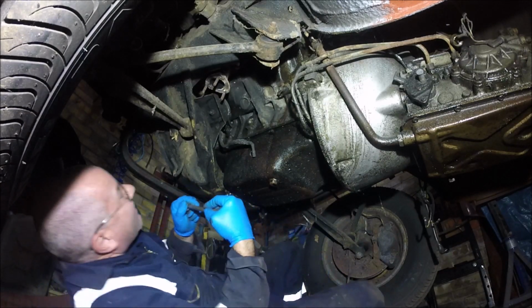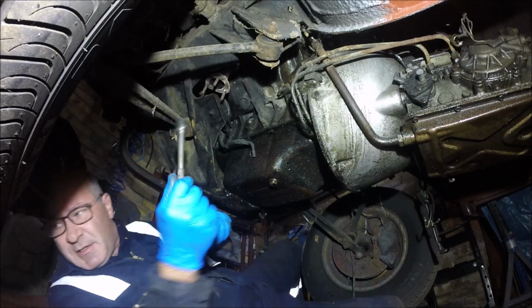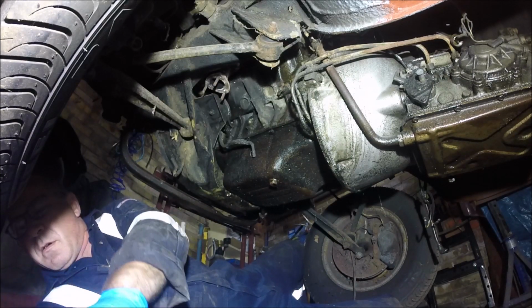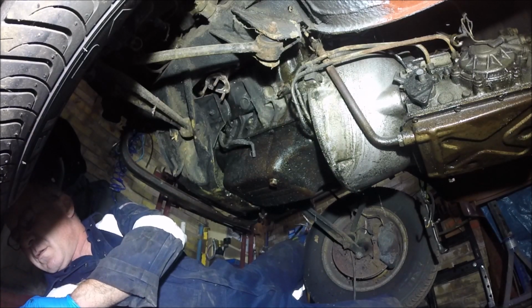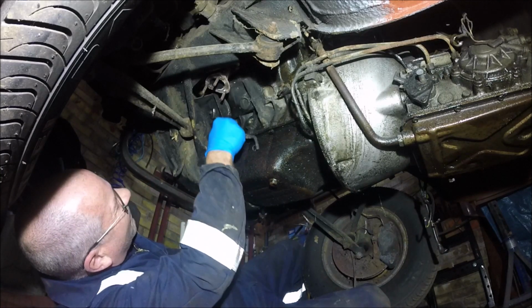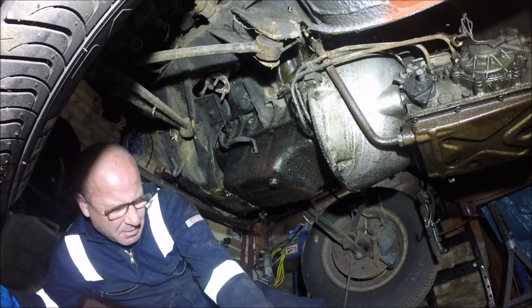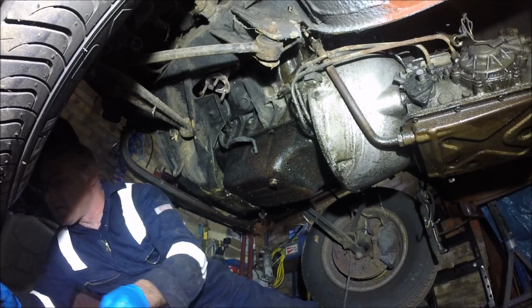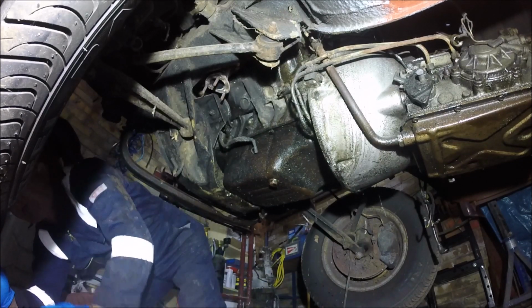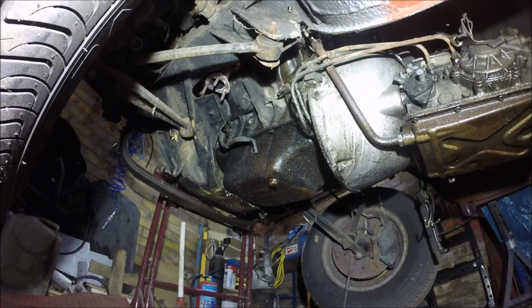I don't know if I'm going to get that in there like that. The answer to that is no. Not 3/4. No, not 3/4. Alright, I need to find an 11/16 spanner. Hopefully I can find one straight away, otherwise I have to turn the handle.